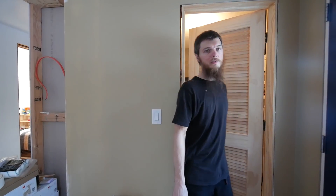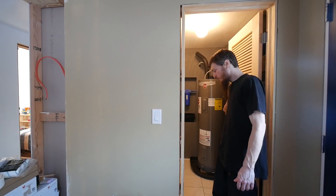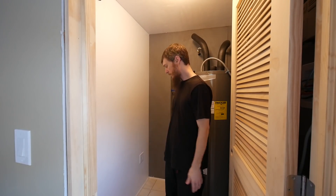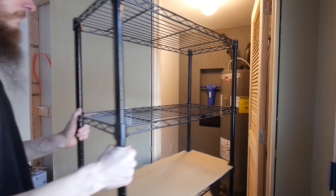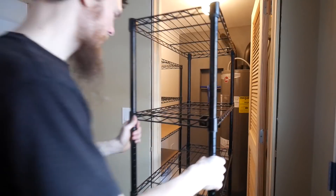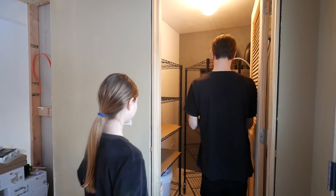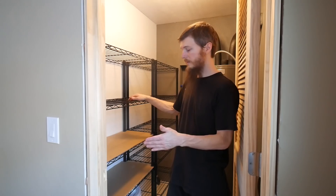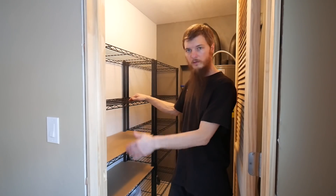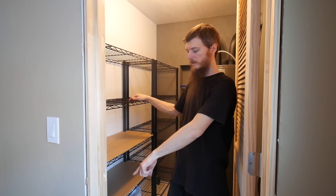We got the door fully installed, it's looking really good, and we're ready to start putting our pantry shelving in here. I made sure I had enough space in the utility room for two shelves side by side for extra storage, and I've been so looking forward to this moment of getting these shelves in place. Let's roll them in here and we'll start organizing our excess food, batteries, and junk we want to store in here. Looking really cool, fits perfect. I'm going to load these up but I will have to roll this one out of the way later because I still have to do a little bit of trim inside the door and on the floor.